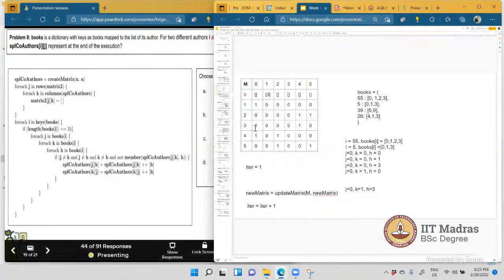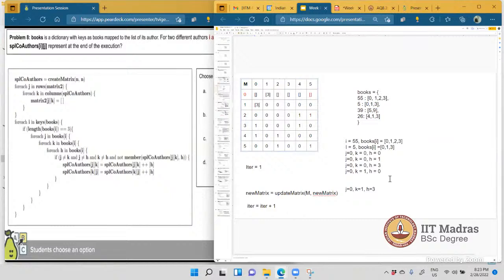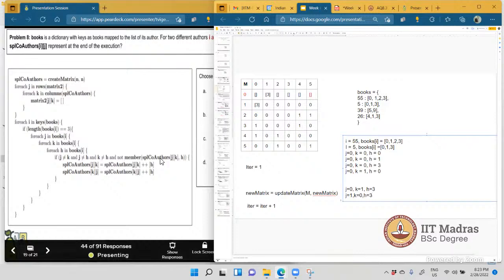Then KJ means 1, 0 will become also 3. And when J becomes 1, take K equal to 0 and H equal to 3 again. So K and J will get updated, but 3 is already the member. That is being checked here. We will update, but it should not be already the member. So we are actually avoiding the duplicates.